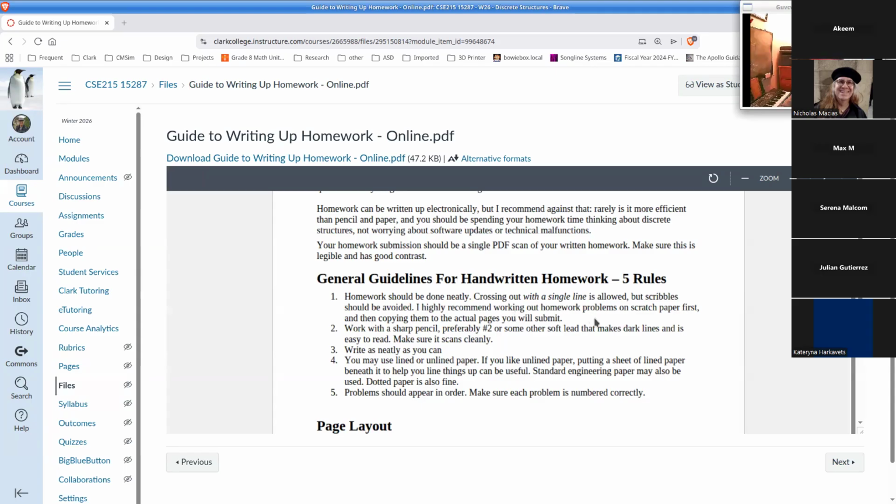For more complex problems, when we start getting into longer proofs and things like that, where we have to kind of trial and error our way to a solution, it's useful to work this out on scratch paper first and then try to write up a nice clean solution to actually turn in. So that's something to keep in mind.